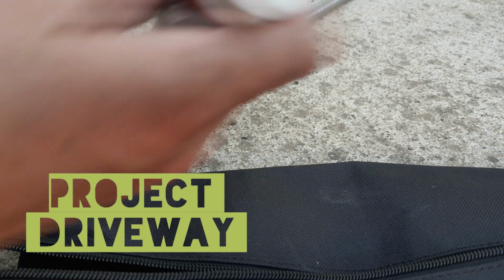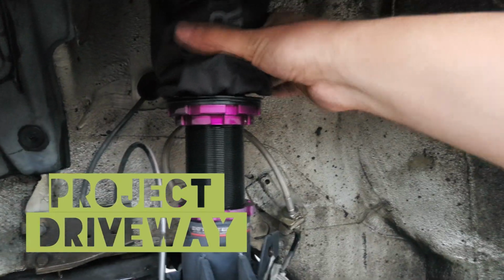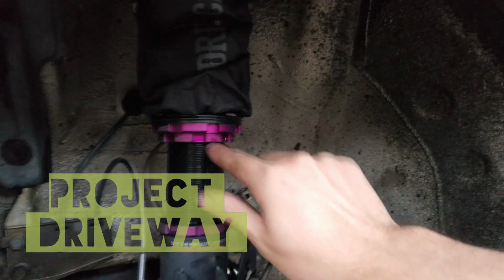Like a little glue stick. Probably is glue. Showing and actually do it to here, because it will sit in there. It's got the elastic. It'll sit in.